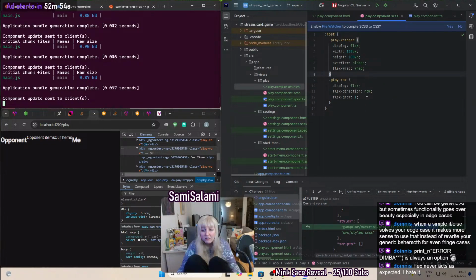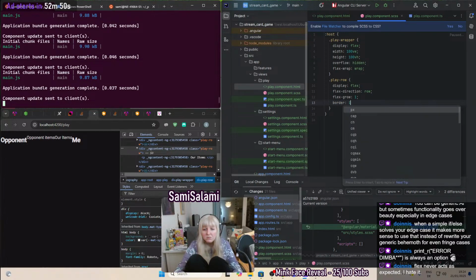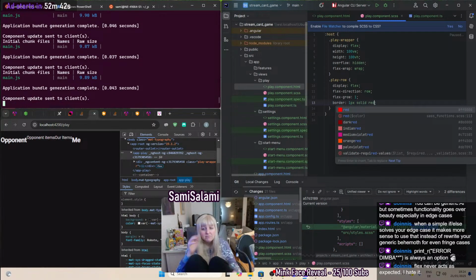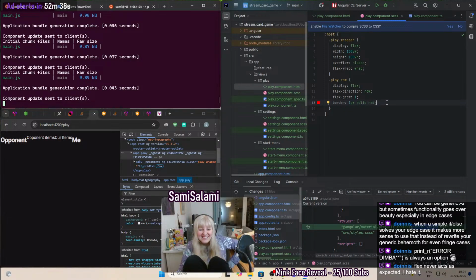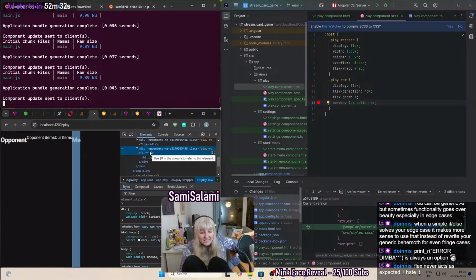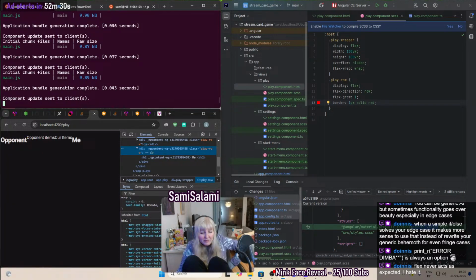I'm like giga confused. Border 1 pixel solid red. It doesn't apply. Wait, what? Nani? I am so confused.